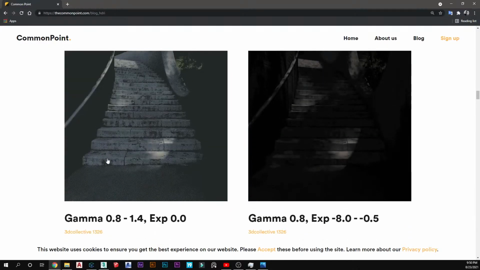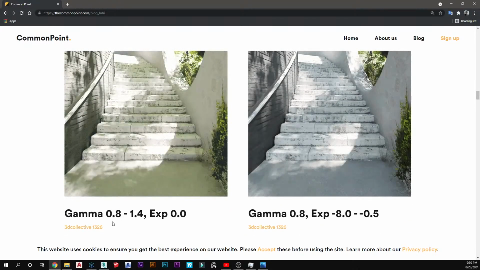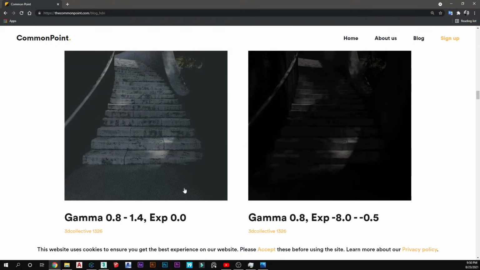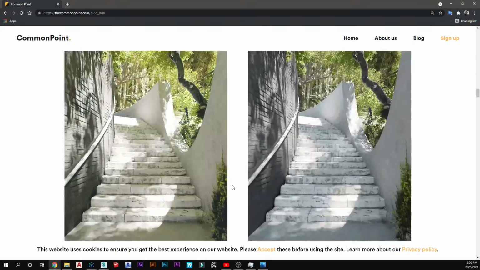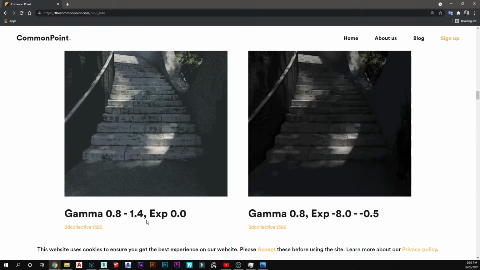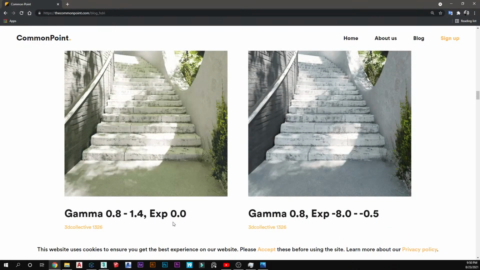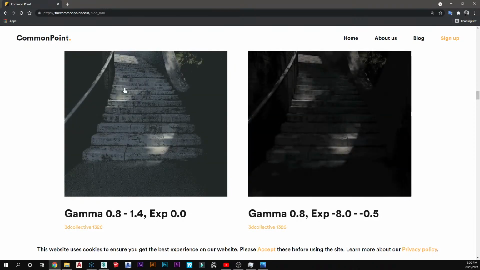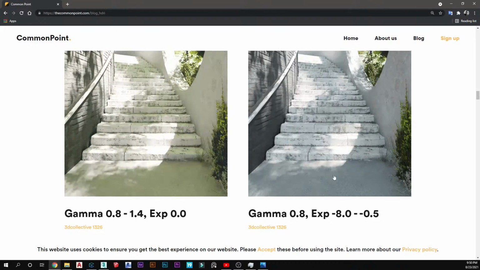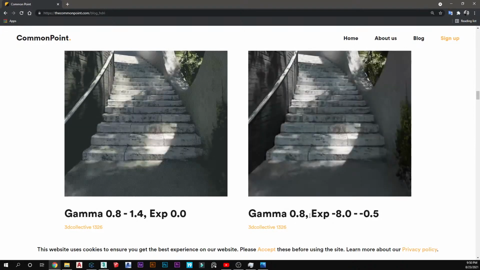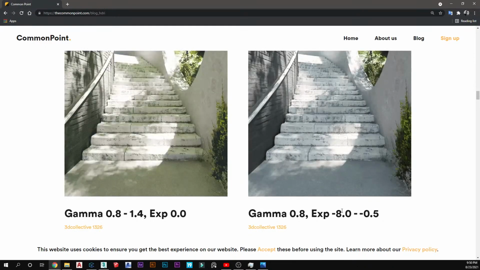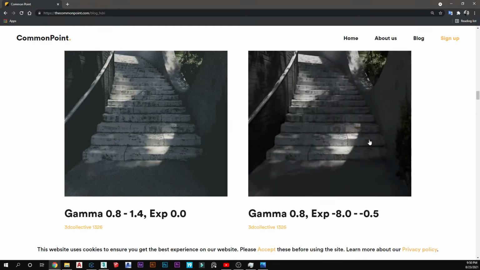What gamma means, how the gamma works, how the exposure works. So now with gamma 0.8 to 1.4 and the exposure at 0, here's what we have. We have this brighter sun, and right here with the exposure at 0.8 and the gamma at 0.8 and the exposure between -8 to -0.5.